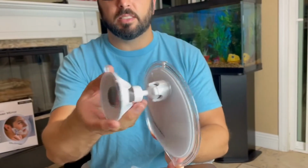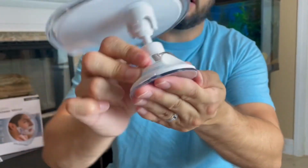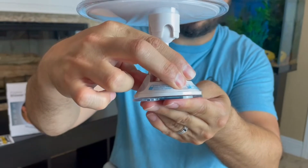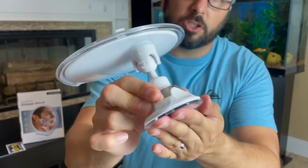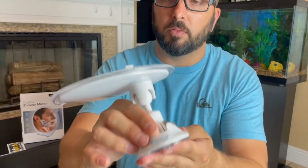Okay, so here is the suction cup, and the suction cup is real cool because you could actually lock it and unlock it by twisting right here. So counterclockwise is loose, and then clockwise is tightening it up. So it's going to be on there. It's going to be nice, strong. It should not fall off as long as you clean off the area good before placing it.